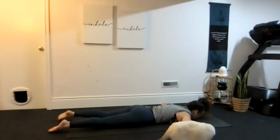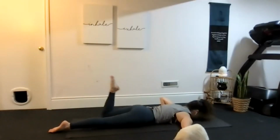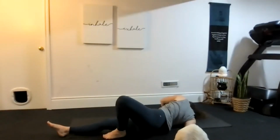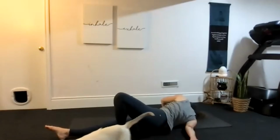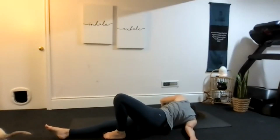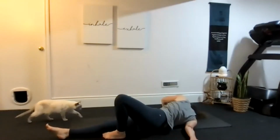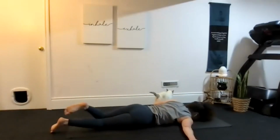Right arm comes out, left hand under the left shoulder, bend the left knee or both knees, and roll over the right arm. And maybe on this side, you can roll farther. Maybe you can't roll quite as far. Really listen to the body and have no expectations of what the pose should look like. Just experiencing it. One more inhale. And we can exhale, lower onto our stomach.